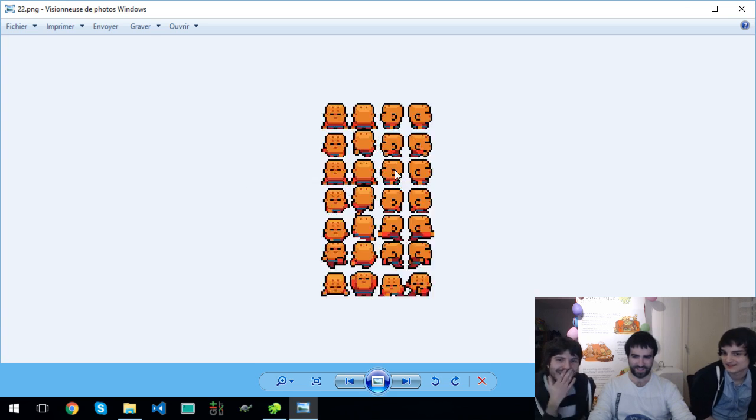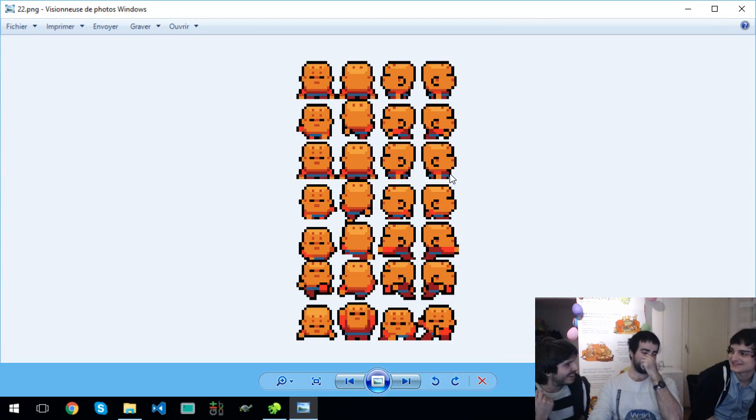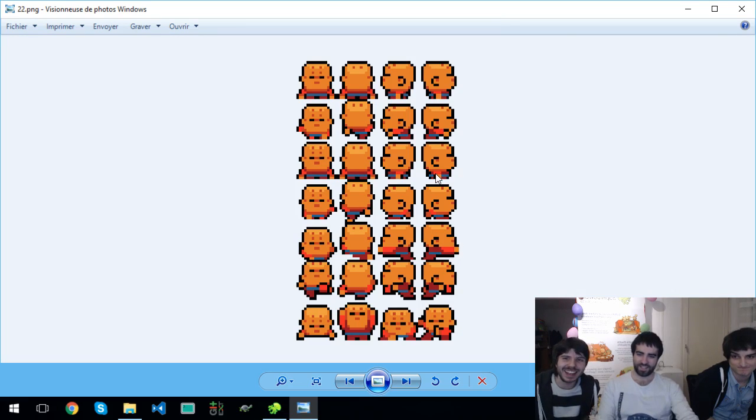How do you say Krilla in English? In Japanese, it's Kurelin. I don't know. It's Dragon Ball translated in English. Anyway. We're gonna take this one. Okay, he will be Pac-Man then.